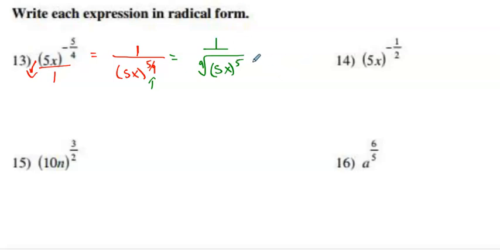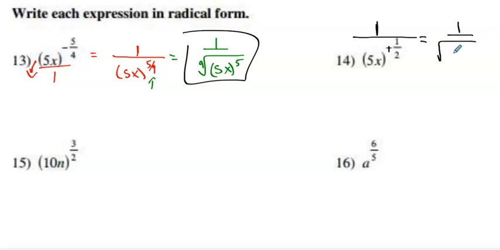In algebra 2, you'll be told that you cannot leave a square root or any radical in the denominator. And then they'll be talking about rationalizing denominators, but we'll take it one step at a time and just write it just like that for now, and that's good for your next assessment. Alright, so 5x to the negative 1/2 power. I'm going to cheat this one and put a big fraction here, make this positive, and make this a 1. So 1 over 5x to the 1/2 power, which is just 1 over the square root of 5x.